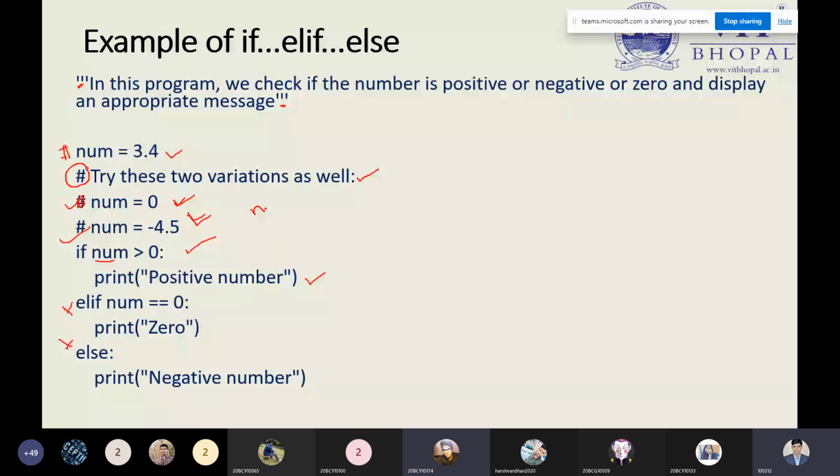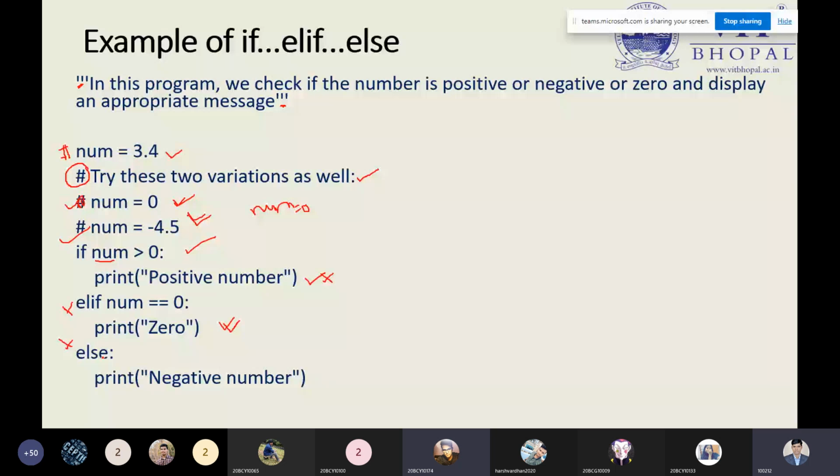Then the condition num is greater than 0 is false, so this part will not be executed. Else num is equal to 0, the condition is true, so number is 0 is printed. If this condition is true or executes successfully, then the program control will not jump to the else part.